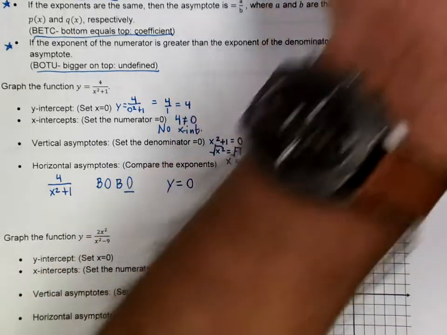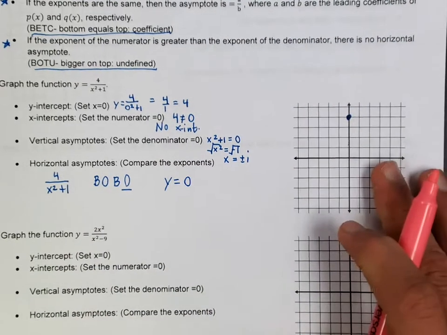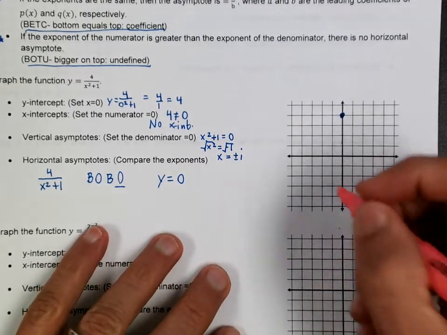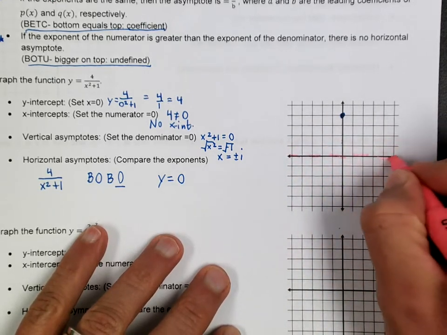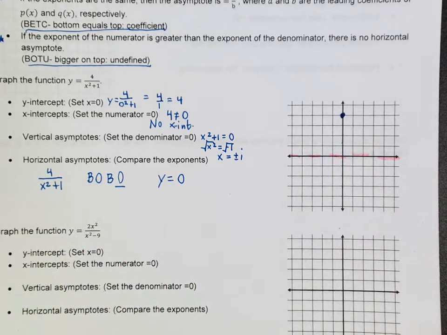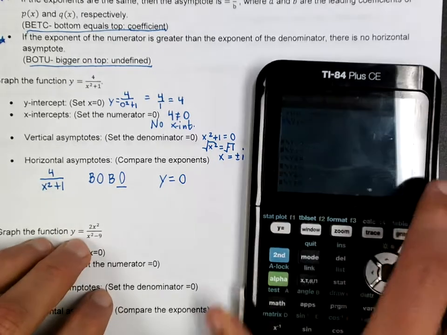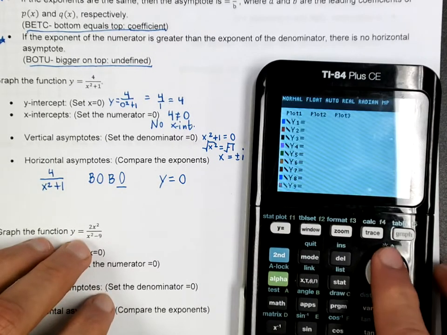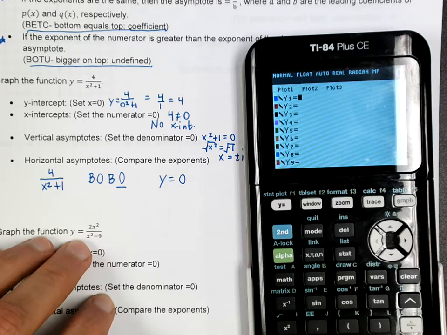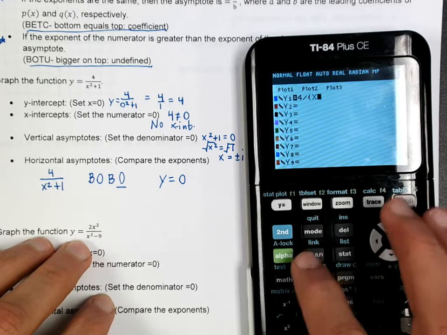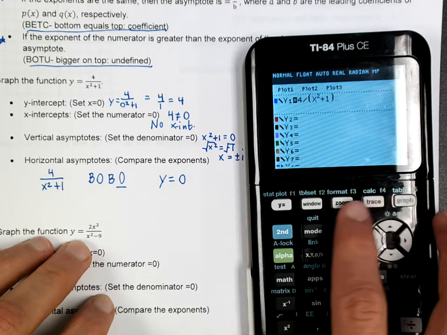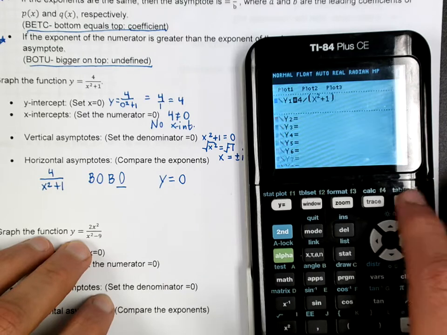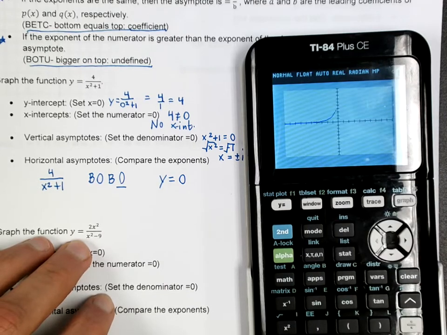Okay, so about the only two things that we know for certain is that we have a y-intercept of 4, and that we have a horizontal asymptote at y is equal to 0, which is the horizontal line. Now let's go ahead and take a look at it. It could be a weird function, not really sure yet. But we're going to go ahead and put it on here, and then we're going to see what this looks like. Now you can type it in like this, or press alpha y equal to do the subtraction. That's what it looks like.